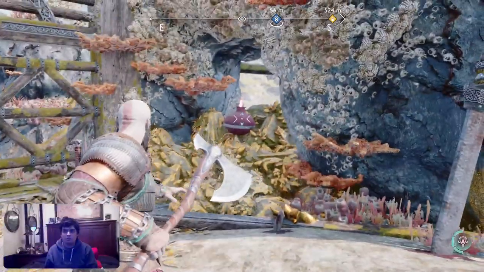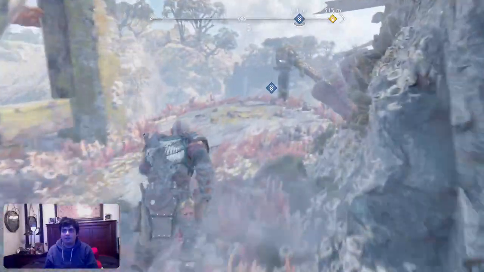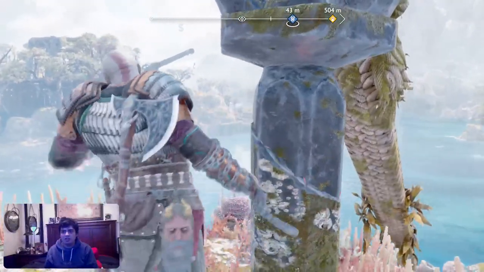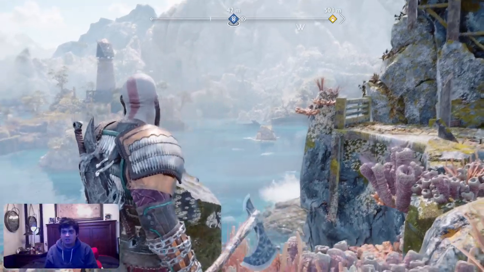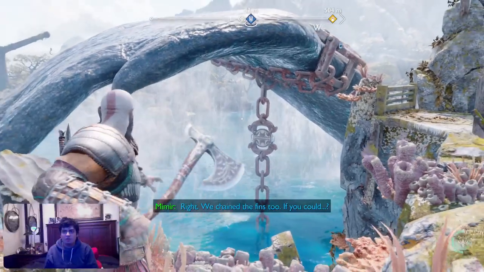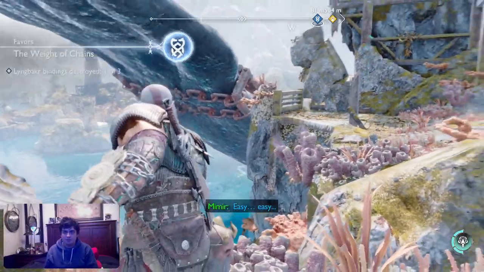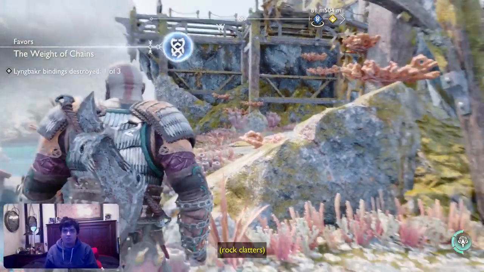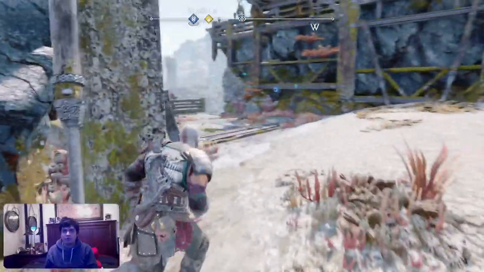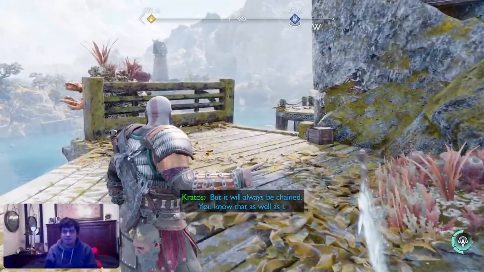Now then, let's go throw that axe at that fire urn to destroy the debris. Alright. And after that, use the Blades of Chaos to cut down that stone where the rope was. Use the Leviathan Axe. Right. Chain the fins too, if you could. You gotta unchain that fin. Easy. The binding has been destroyed. One of them, two more to go. When the chain's destroyed, the stone wall breaks so that it opens a path.